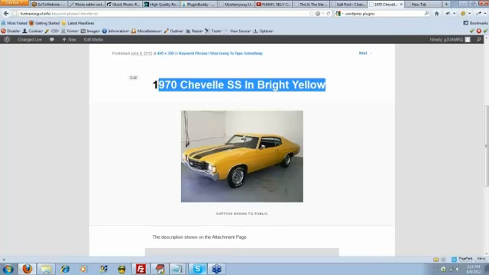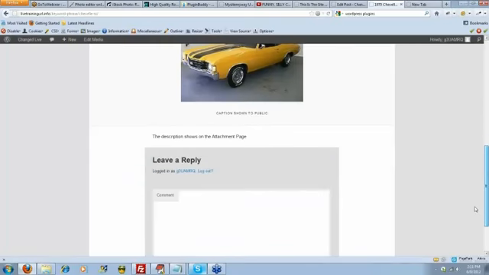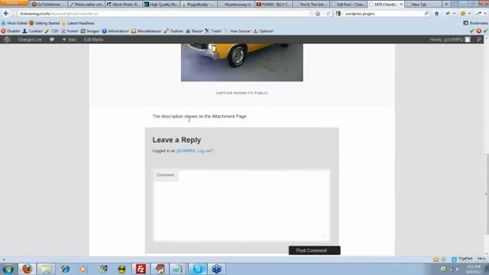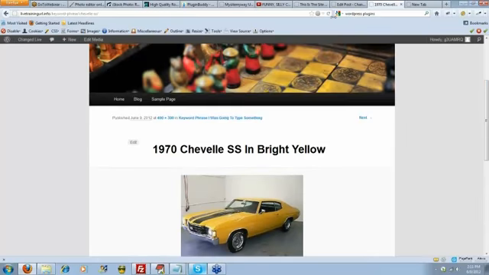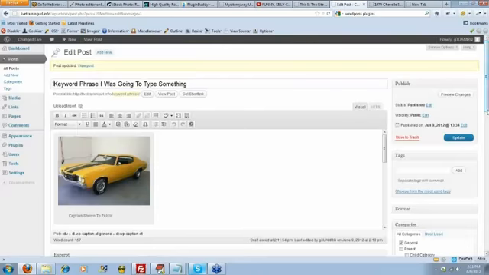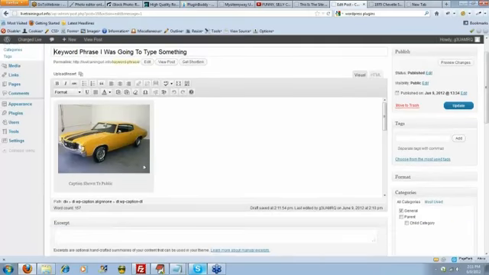It's using the title up here from the title information for the image. It's using the image, it's using the caption. But here's the other bit that you probably didn't see, is that it says the description shows on the attachment page. So that was the bit of text that I input in the description box when we added the image.